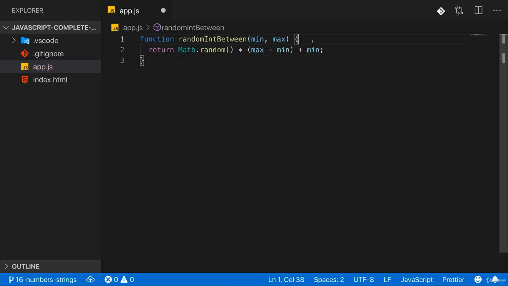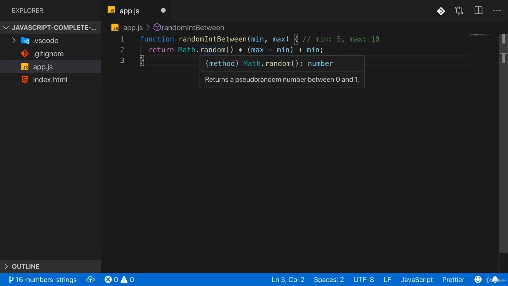Now if max is 10, and I can put this here to make that easier to keep in mind. So these are the values we're working with in our fictional example to verify the function. If min is 5 and max is 10, then this yields 5. If math random gives us 1, then this overall term produces 1 times 5 equals 5. We add 5 to that, we have 10, which is of course our maximum. So that is all right.